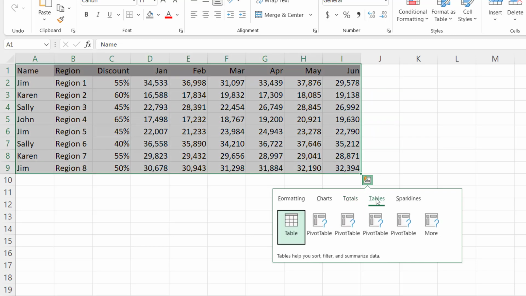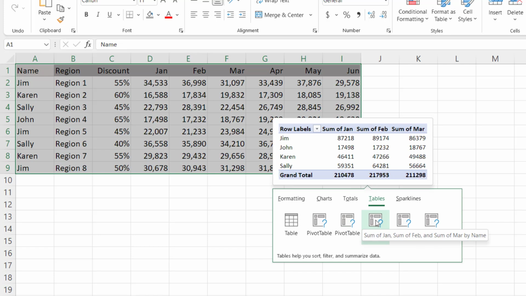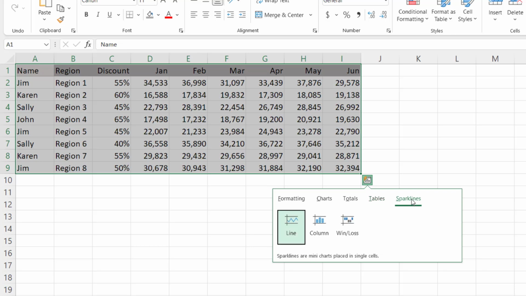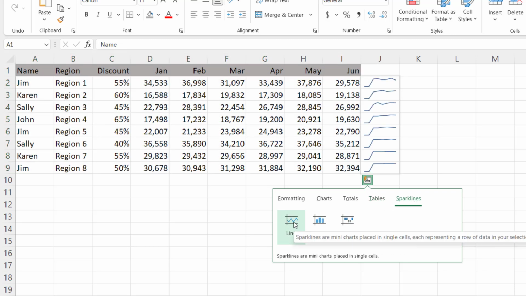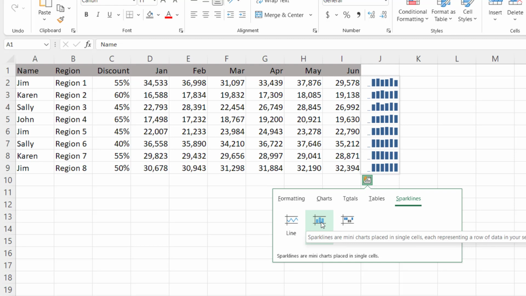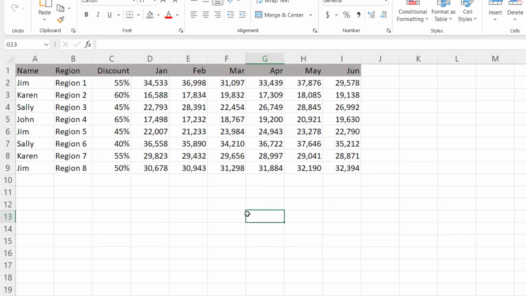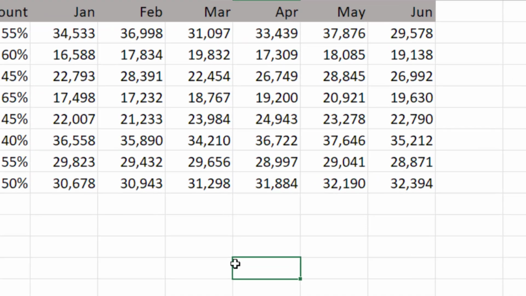You can also do pivot tables of your data and pick from one of these pre-selected options. It'll insert it directly into your spreadsheet. And another cool feature is spark lines, where you can represent your data as a little mini chart. The Quick Analysis tool is a great option if you want to automate some of those features that you commonly do to tables of data.